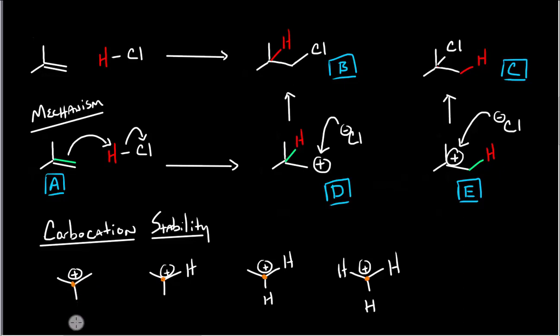So this carbocation to the far left with 3 carbons attached, this guy gets a name. This guy is called a tertiary carbocation. So this little 3 with a degree symbol, this is the area, so tertiary carbocation. And it's called tertiary because it has 1, 2, 3 non-hydrogen units attached. Normally when we say tertiary carbocation, it's referring to a carbon that's positively charged that has 3 other carbons attached, but that's a little vague sometimes. So maybe another way of thinking about it would be 3 non-hydrogen units that are attached.